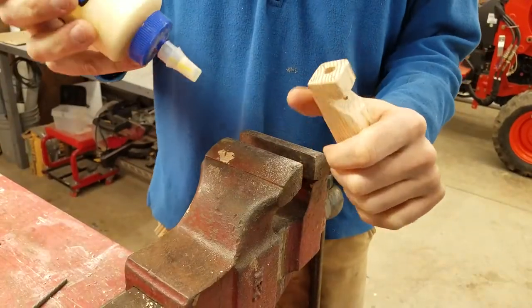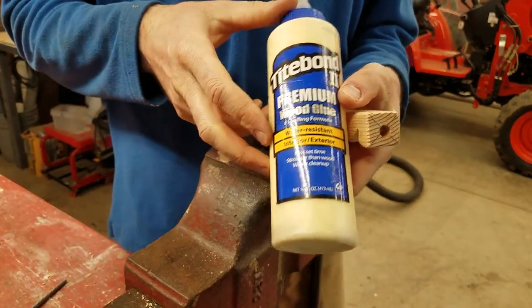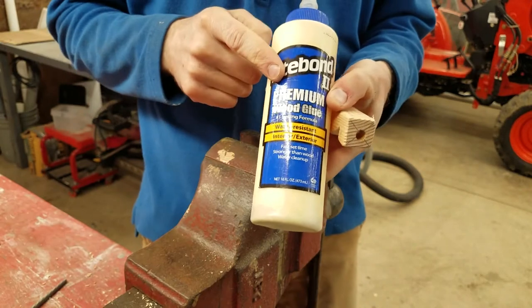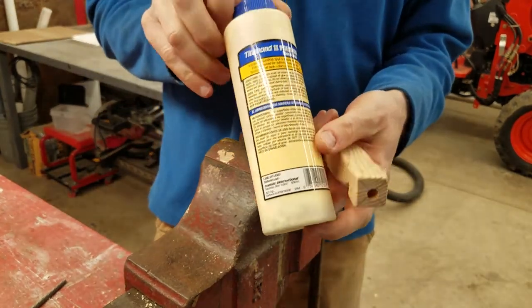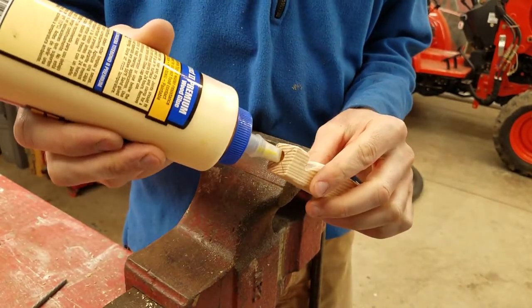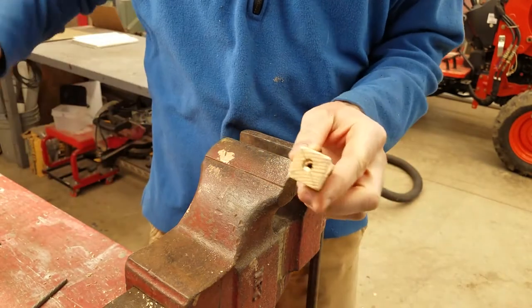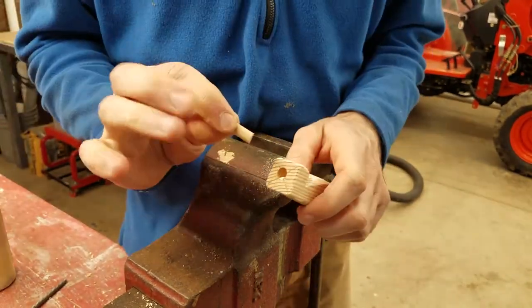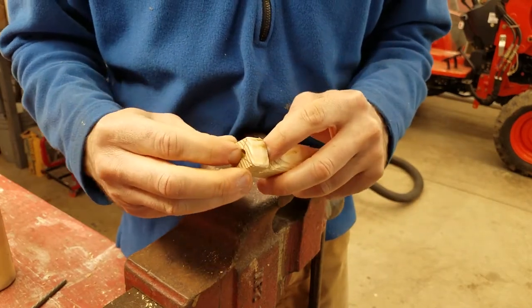Now that we're done filing, we gotta glue in that thing. So I'm gonna take some wood glue here. Do you remember what is the most important rule when using any kind of glue? Most important rule when using any type of glue, do you remember? Put a little bit in there, take my little piece, rotate it around a little bit, pushing it just a little far.